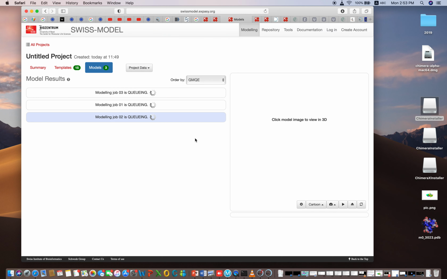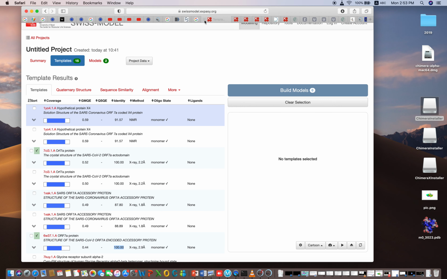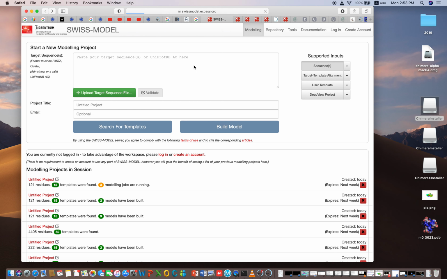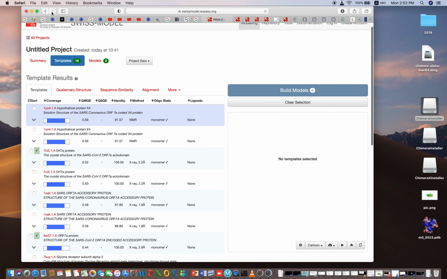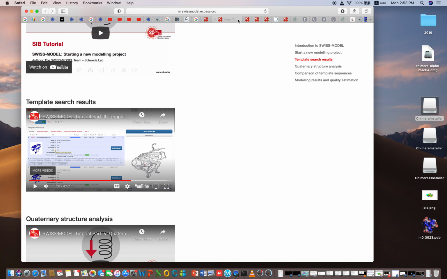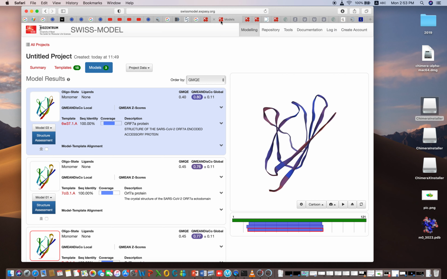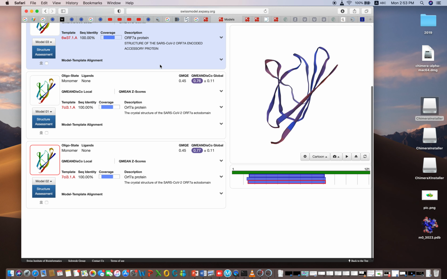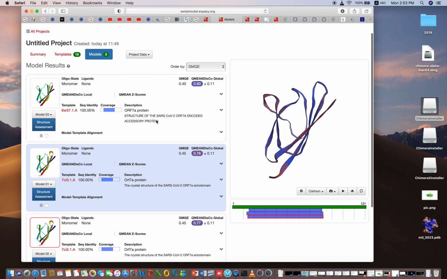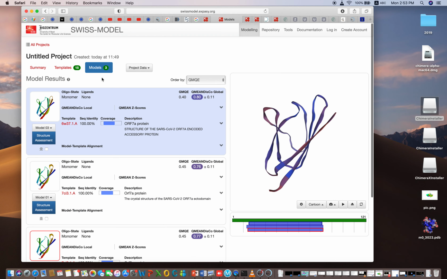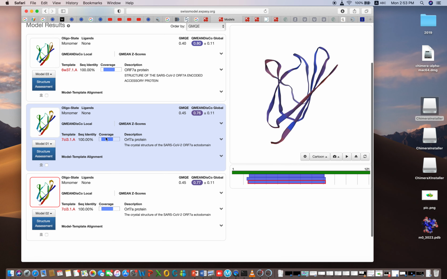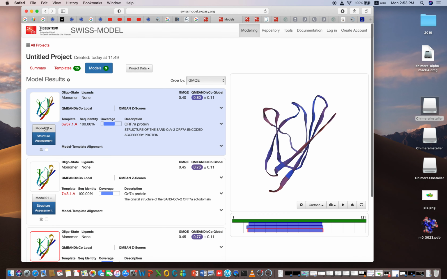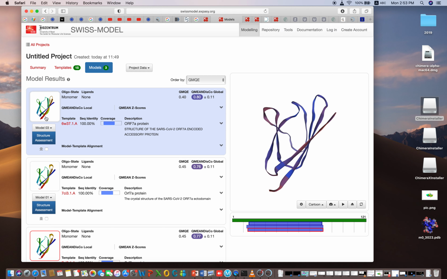This will start building the model, and it will appear like this. So these 3 models have predicted your protein against your sequence.